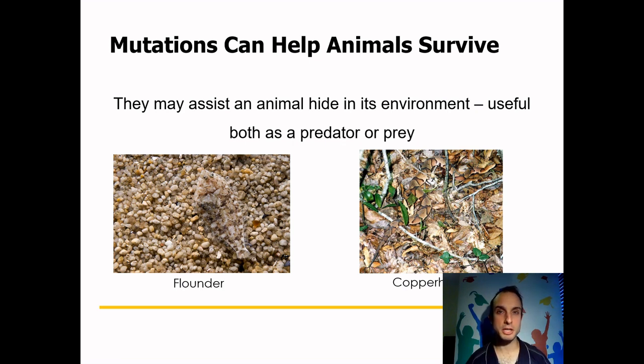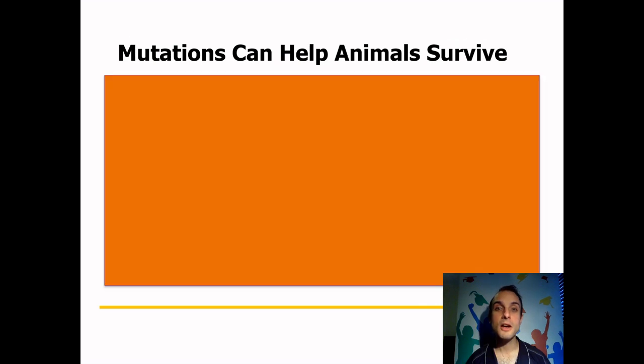As a bit of a demonstration onto how valuable being able to hide is, I want to do a bit of an example with you guys that you can work through yourselves. On this slide here, we've created just an orange environment. I mean, it kind of looks a little bit like the desert we talked about for the thorny lizard earlier on, but that orange rectangle in front of you, that is going to be an environment.